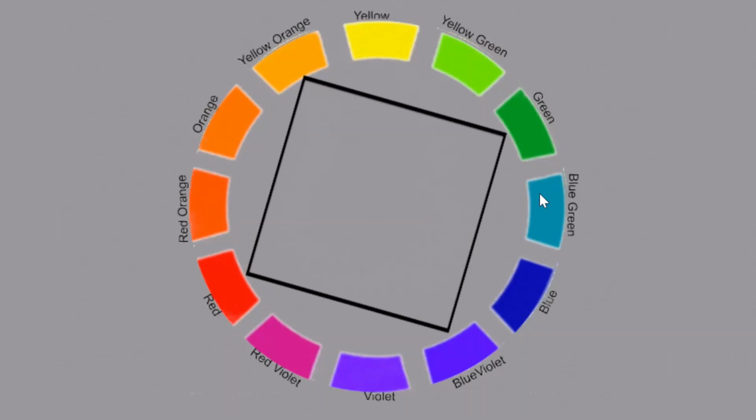We see between each one of those points two intervals of hue. So one, skip two, one, skip two, one, skip two, one, skip two, and you've got a set of equidistant double complements. That scheme too can be made up of any place on the color wheel where you can find that relationship.